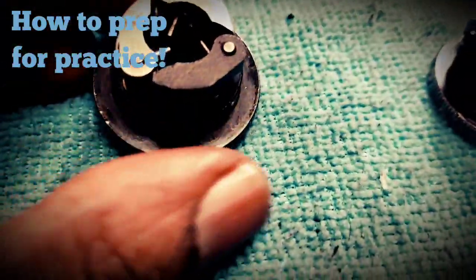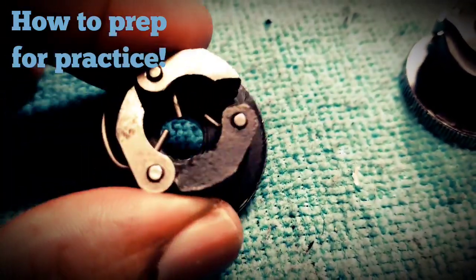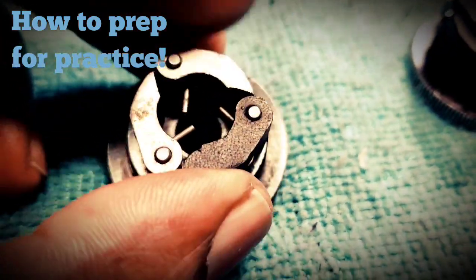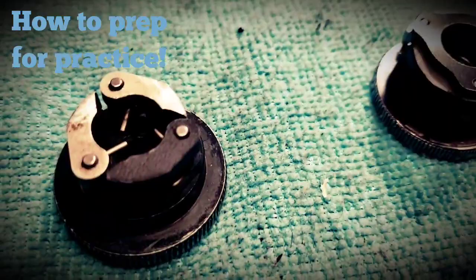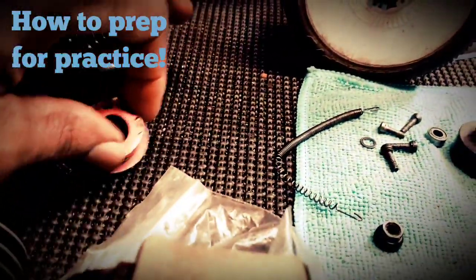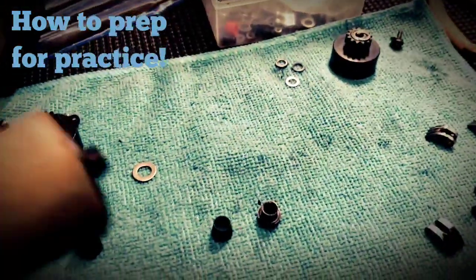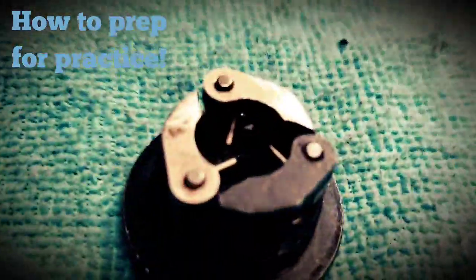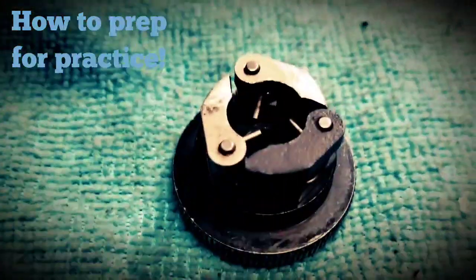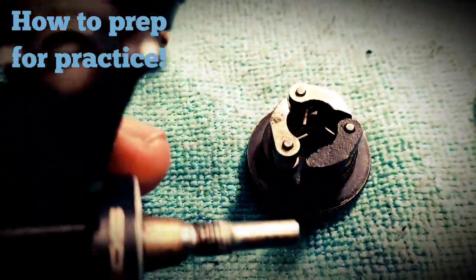This is just a little short video for y'all that have a stock clutch system, or your stock clutch flywheel that comes with your kit that's not being used. You can still use that for your practice session and keep your four-shoe clutch system for your race engine. I'm going to put this stock clutch system on my Red's R5R. So when I put this on to go practice with and run my club races with, I'm good to go.